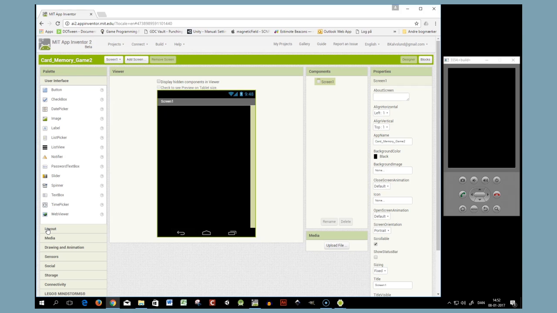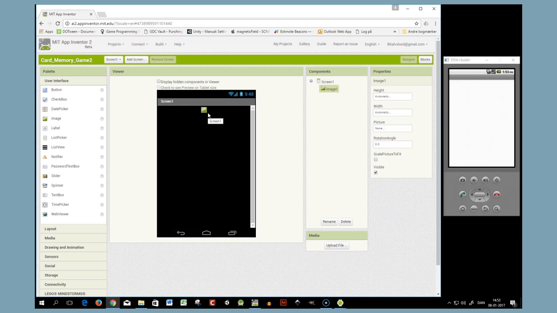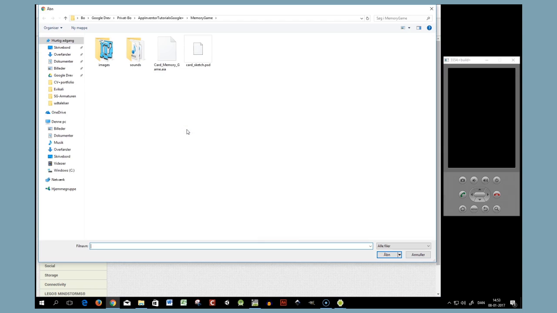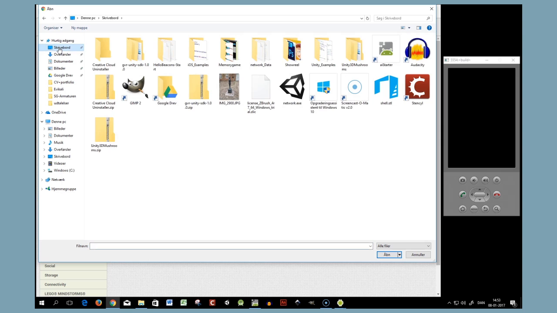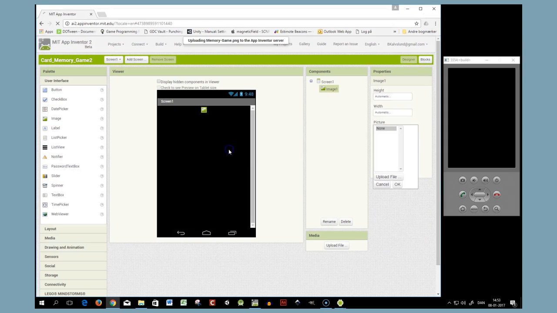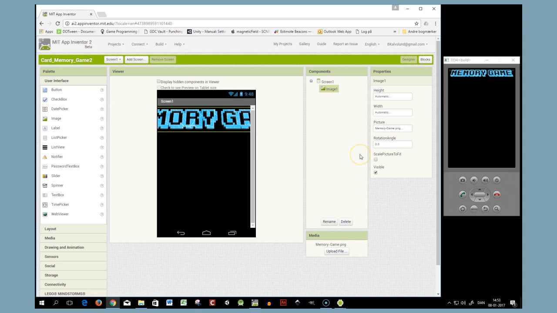I also set the align horizontal to center, so everything will be aligned. So when I drop an image at the top here, it will be at the center. And this will be my title bar. So I upload an image file, and I made a quick title image on the website TextCraft, I think it's called, where you can choose a style and type in a title, and then you'll get a PNG file. So that's just a quick and easy way of making a title graphic.